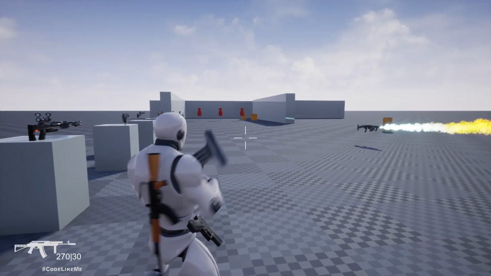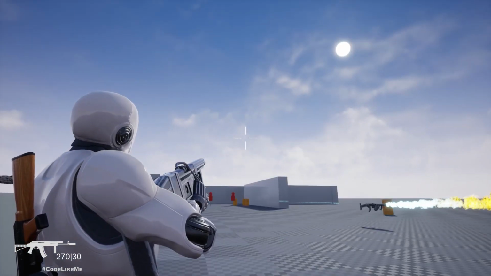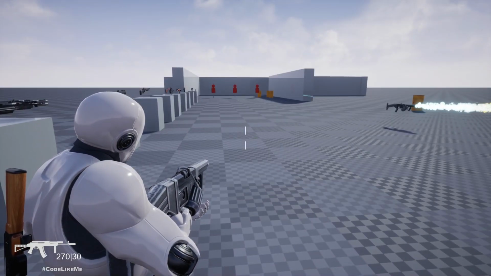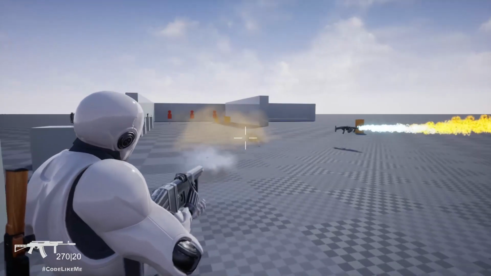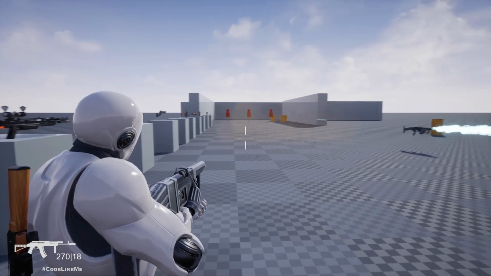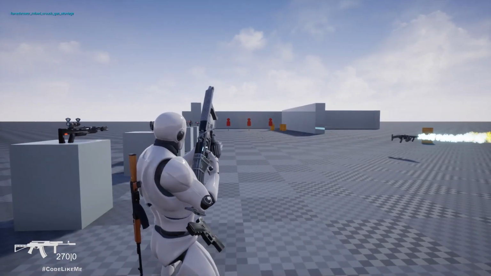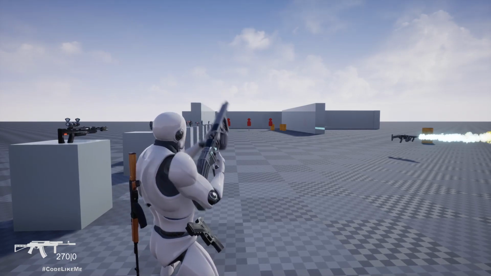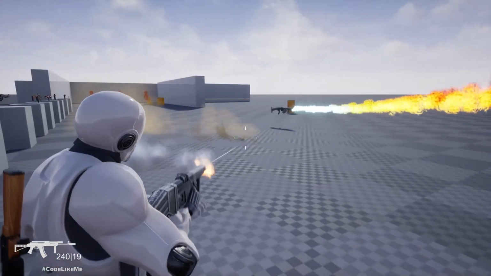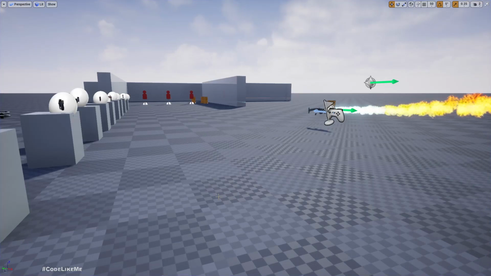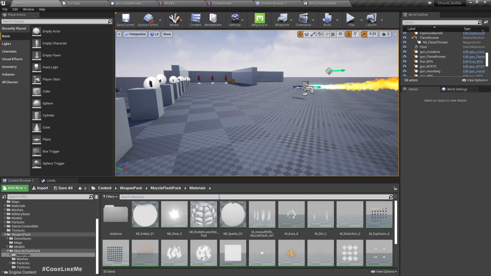If I equip this now, see, it looks like it works like a regular gun. That's because I still haven't implemented it as a flamethrower. It's just a child class of the BP gun.